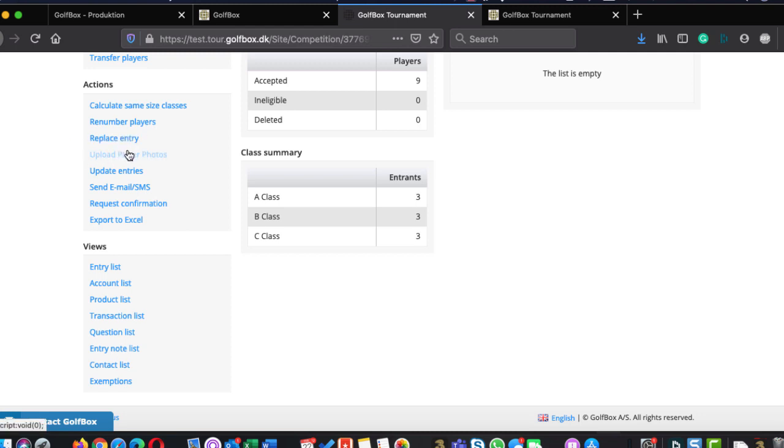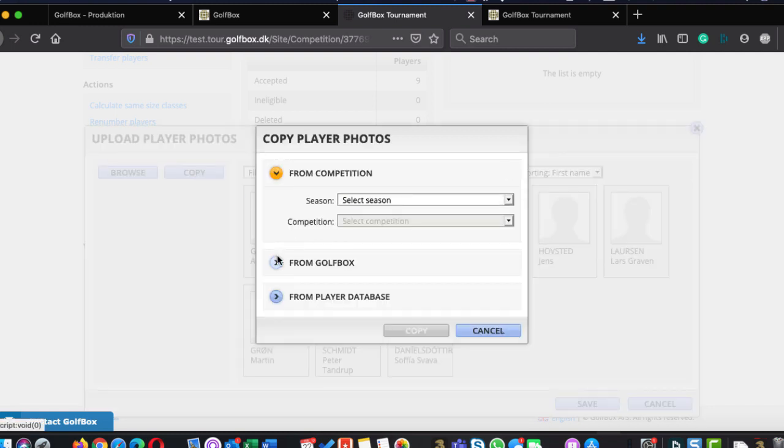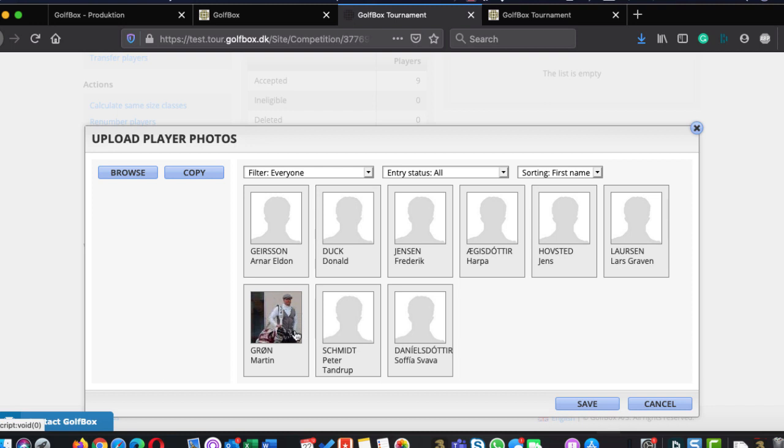You can upload player photos, and at one point, if they start using player photos over in GolfBox, you can actually copy from GolfBox for all the players in the system. So I will just try to see if I may have a profile picture on mine. So I would get a picture. And this is fun for the tournaments where there's interaction on the leaderboards. If you use slideshows, especially match play tournaments with slideshows, it's really great to have pictures, because they will show on the slideshow. And in the leaderboard, you can click into the guy's scorecard and you can see his picture.